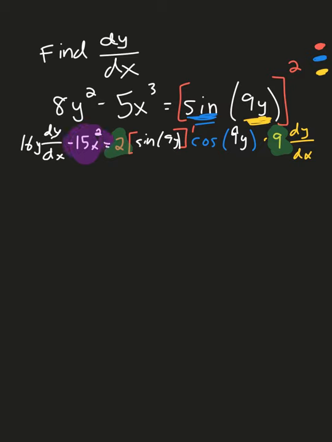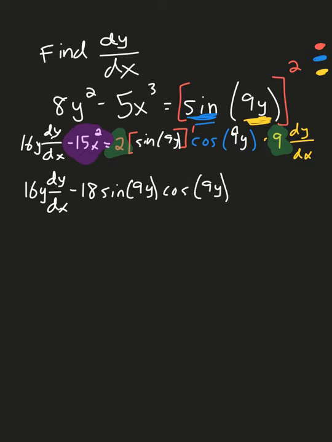So I'm going to move all the dy/dx terms to one side and all the non-dy/dx terms to the other side. So that 15x squared is going to end up on the right-hand side, so we're going to leave our 16y dy/dx on the left. And now I'm just going to bring that entire thing on the right-hand side to the left-hand side. There's that 18 out front from the 2 times the 9. And I'm just rewriting that entire expression. The right-hand side is just your 15x squared. And now we're in pretty good shape.